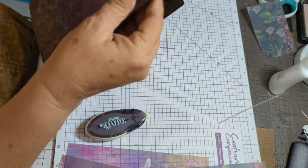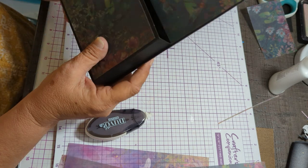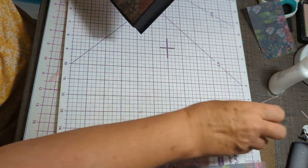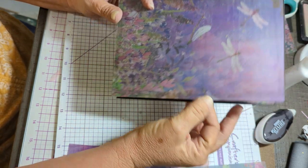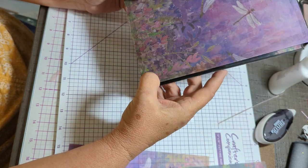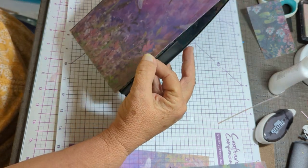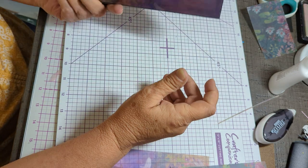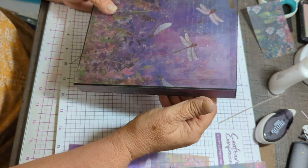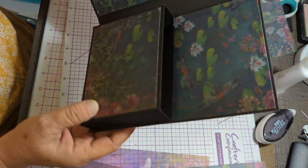We are covered up. We have the card box. Now that I'm looking, you can see where the tape is. So whoever gets this, I hope you don't mind that. Not as bad as if it was glue, though. If it was glue, it would be horrible. But there we go. Not bad, right?